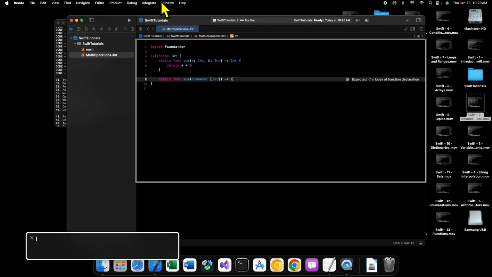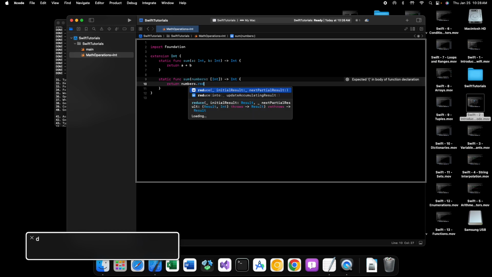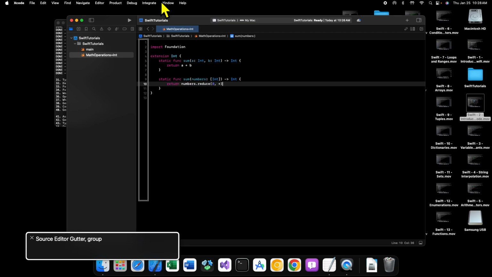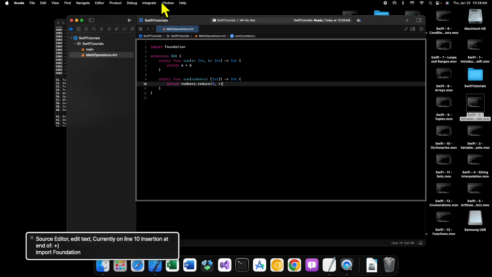We want to return an Int. And here we can say return numbers.reduce with plus, starting at 0, and then it adds them all together. All right, so those are our methods for addition.